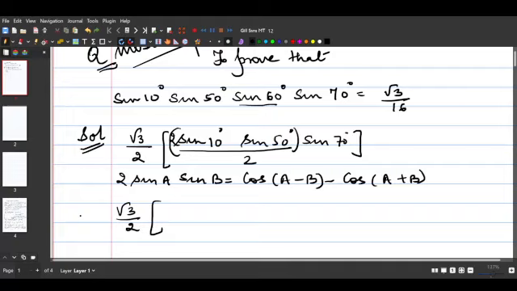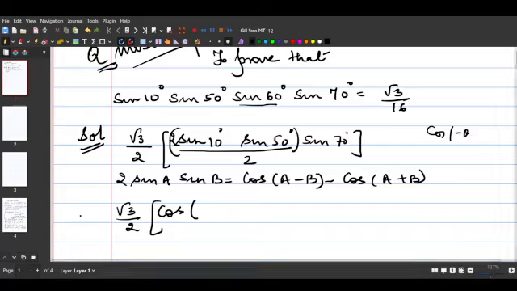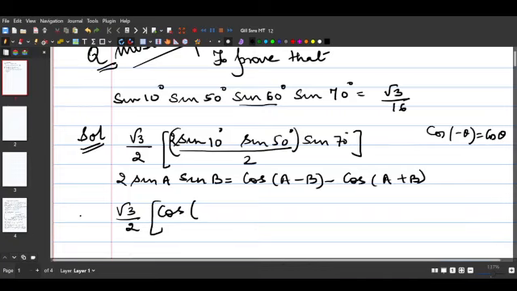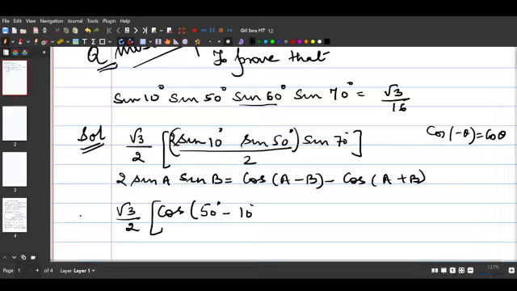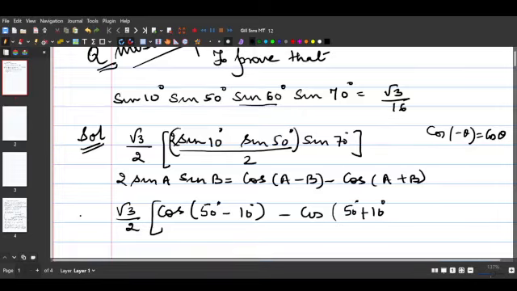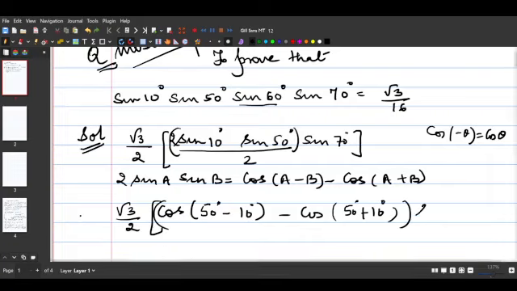So what we will write? We will write cos of, and basically we are taking the bigger angle, but for cos, if A by mistake is taken as a smaller one, still it's not going to get affected, because we know that cos of minus theta is equal to cos theta. Normally this is affected whenever it is tan or sine, because the minus sign comes outside. So I'm taking A as 50 degree: cos 50 minus 10 minus cos 50 plus 10. This formula I have written first. I'm going to close the bracket because outside we have one more term, sine 70 degree.